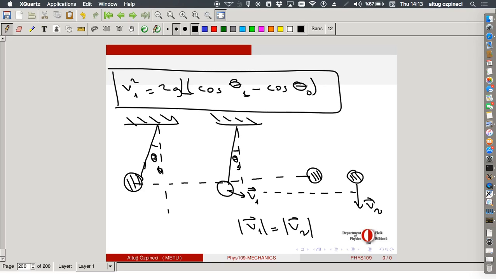And these two speeds, the speeds of the objects, will be identical to each other, because due to the conservation of mechanical energy, the speeds only depend on the height that they fall through. Only on this height difference. In most of these cases, if the height differences are the same, then the changes in the speed will also be the same. So the changes in the speed squared. So that tells us that the speeds of these two masses will be equal in both cases.